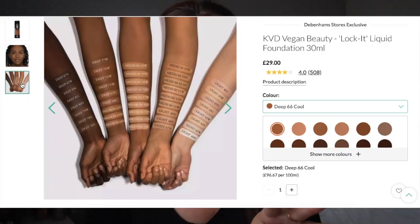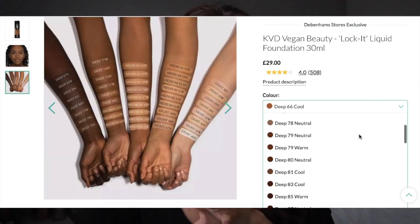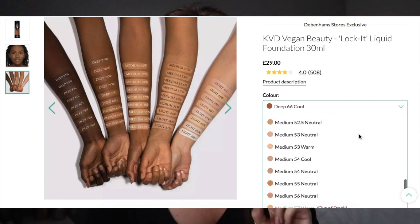A lot of us were pretty happy to see her leave because she was hugely controversial. I will leave some details down below about reasons why people were cancelling her. I also didn't support the brand because of things that Kat had said in the past. So yeah, she's out of the picture now, so it depends on how you sit with Kendo. I'll go into that with a bit more detail shortly, but this one has 44 shades and costs £29, so just like that notch under the £30 mark.